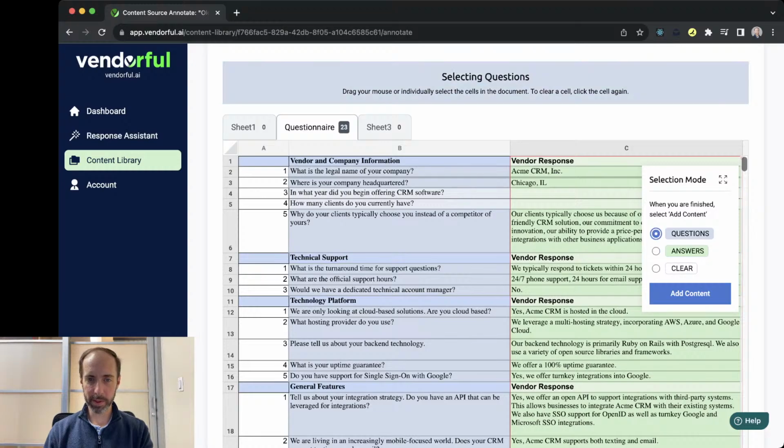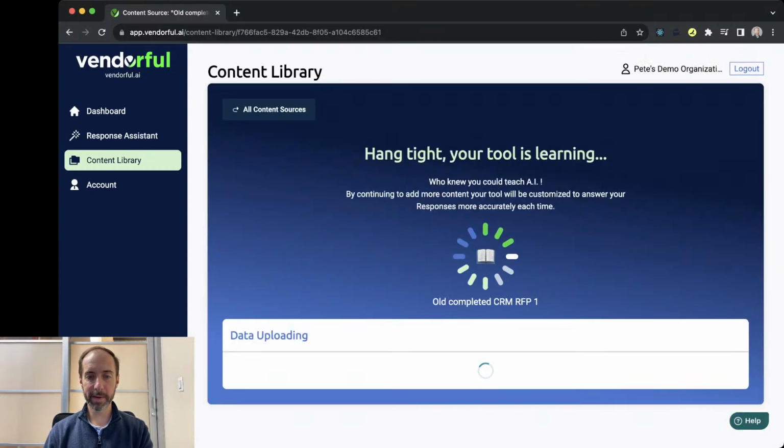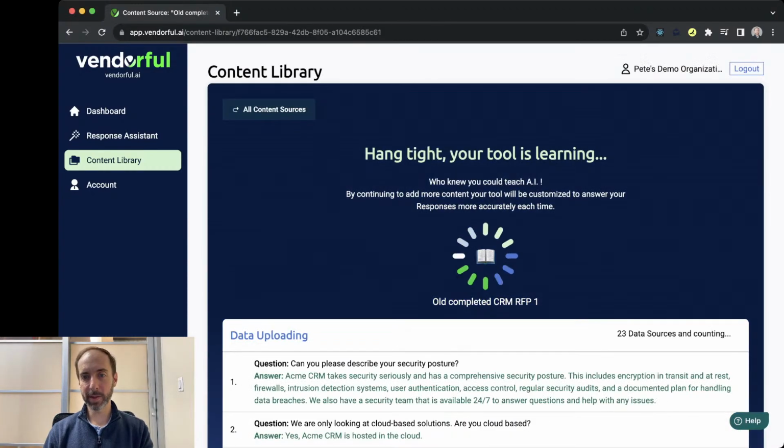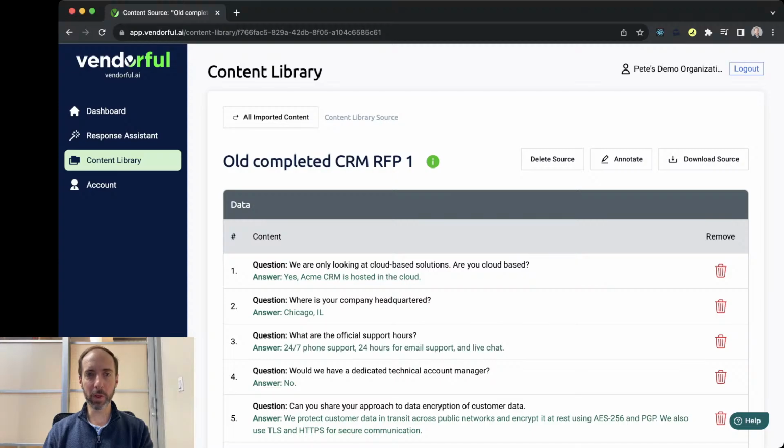Oh, I missed a couple questions. Oh, I didn't. These are blank. So we are smart enough to not import that if we don't have an answer there. Okay, so I'm just going to add the content, and that's it. So, you don't have to stress out about if you accidentally delete something from the content library, adding it back is super easy.